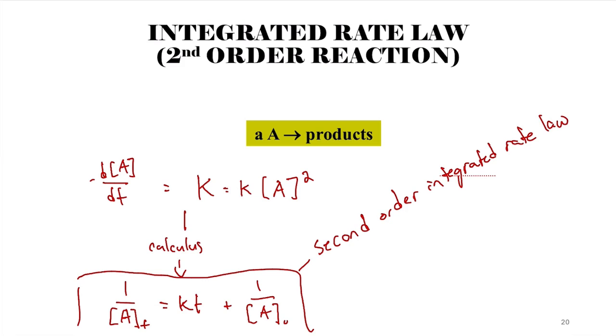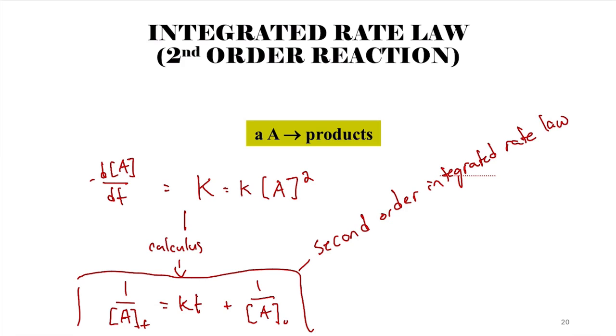1 over molarity, right? So that means that this has to be units of 1 over the molarity, right? Which means that we just need 1 unit of time to cancel out. So this has to be units of 1 over the molarity times 1 over the time. So the units of time cancel out, all you're left with is units of 1 over the molarity. Right, so again, units always tell us if we're on the right track, and units should always be working out.